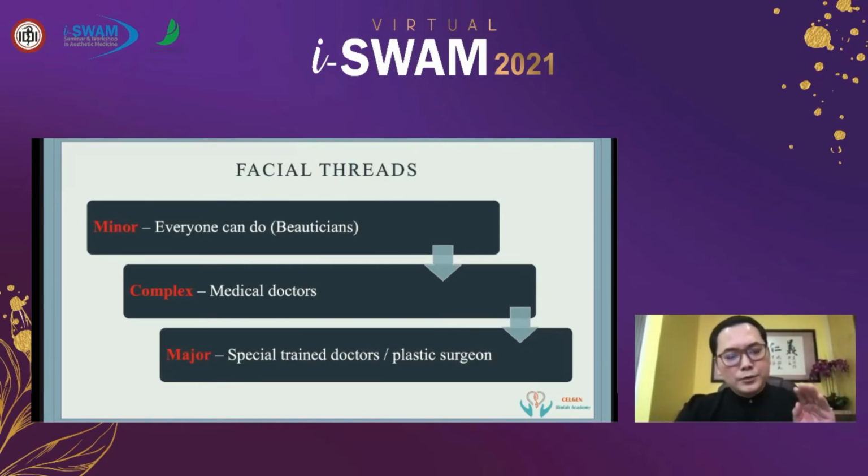But since beauticians are doing it, why not us doctors? We need to upgrade ourselves. The good thing about facial threads is that we can practice them as a minor procedure. We can do it as a slightly more complex procedure, which needs a medical doctor. Or you can even upgrade yourself to do a major threads procedure. If you're doing it under the major category, you need a specially trained doctor or plastic surgeon to do that.